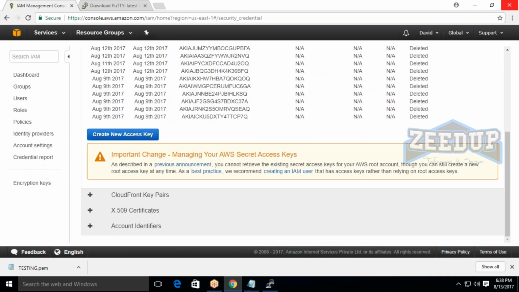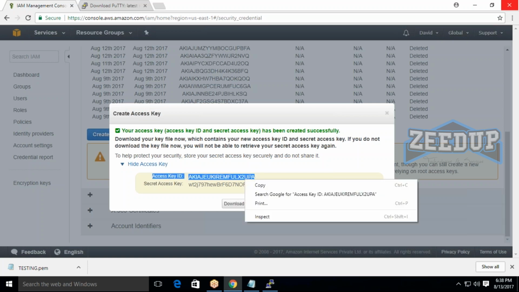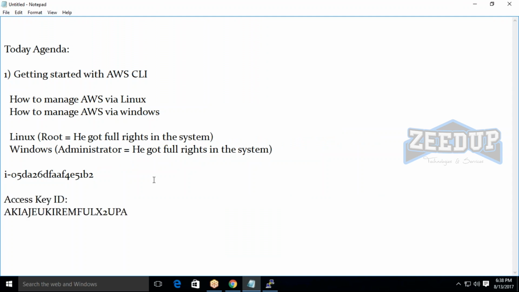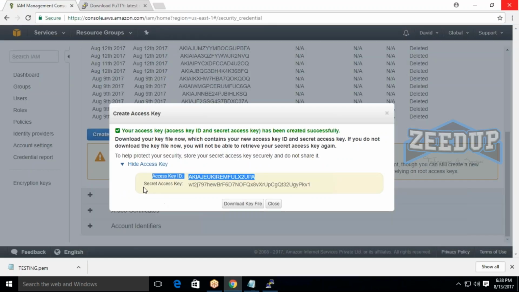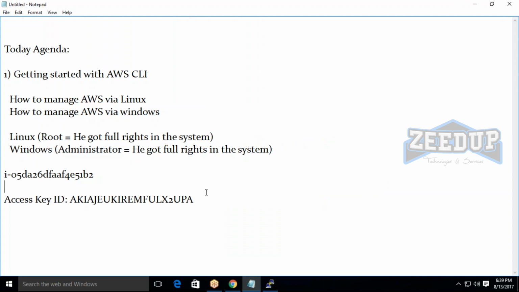Under secure access keys, you can see create a new access key, and copy this access key. Just remember, these access keys are secured, so showing them to other users is not good. Just copy this one and paste it in your notepad.